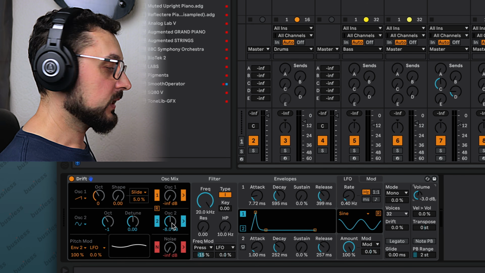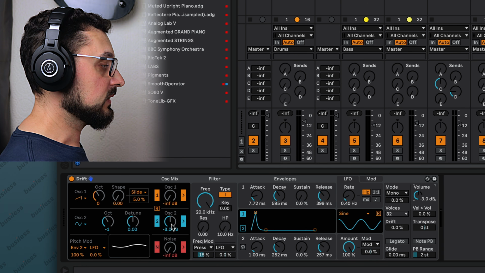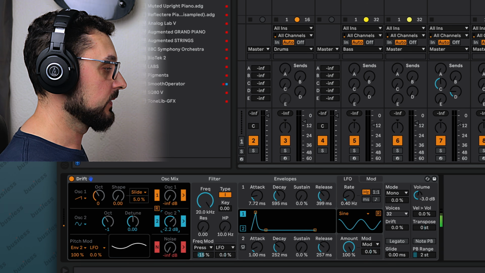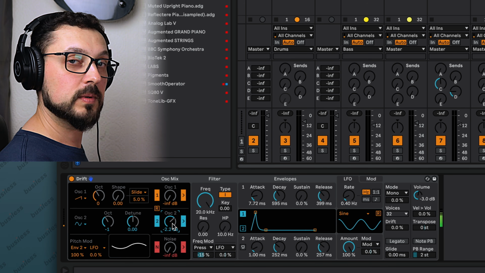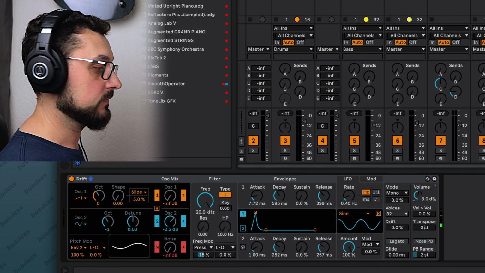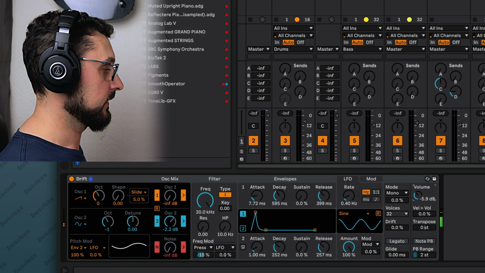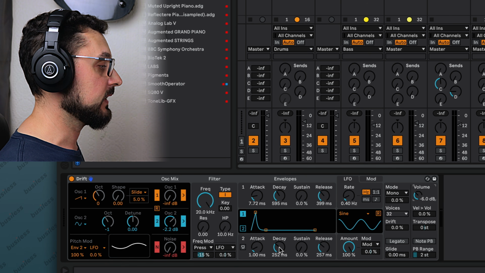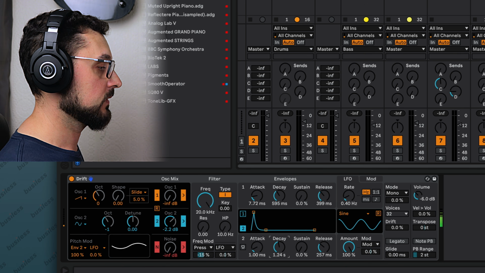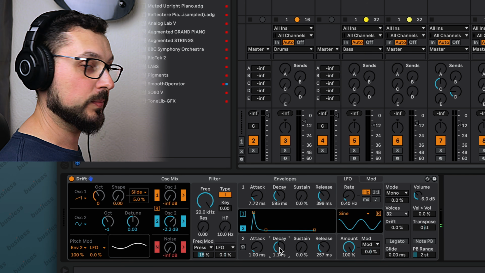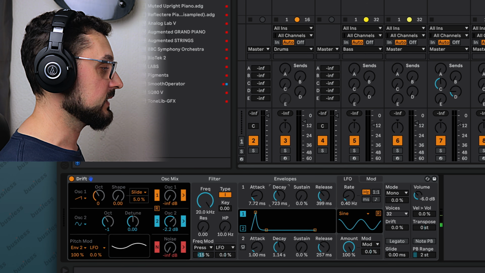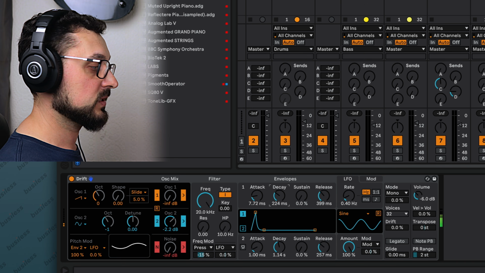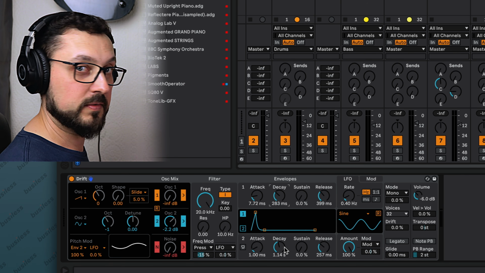What else can we do? We can add a little bit more of the signal from the oscillator 2 to the filter. So it's going to drive the filter a little bit more. Okay, so it is a little bit more kicking now. And now it all depends on how we change these parameters, like the decay of the envelope number 2. Let's change it now. So we hear that it's dropping down in pitch. We can make the decay longer on the amp envelope. And we can just basically play and find whatever suits our needs.